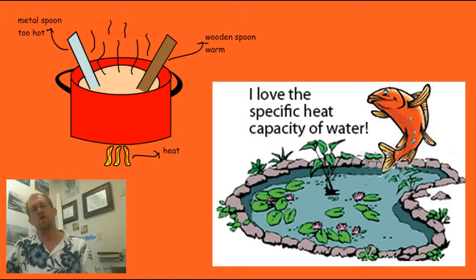So if water didn't have such a high heat capacity, the temperatures on the globe would fluctuate wildly between day and night. Temperatures on the moon are hugely different day and night. Temperatures on many of the planets vary wildly between day and night. It's actually the presence of all the water on our planet that helps our temperatures not fluctuate very much.